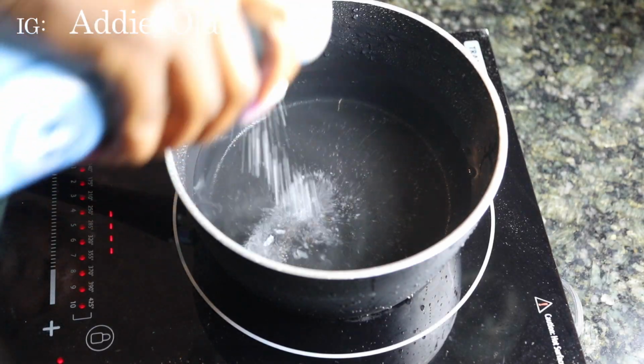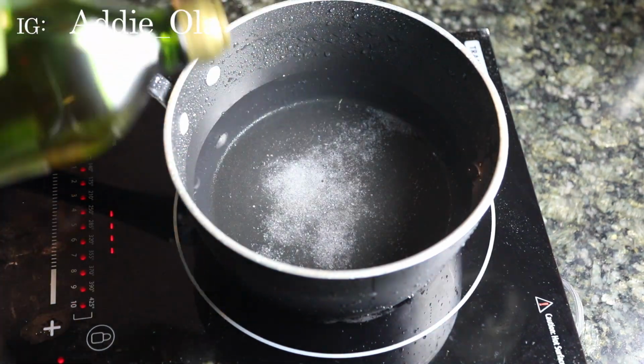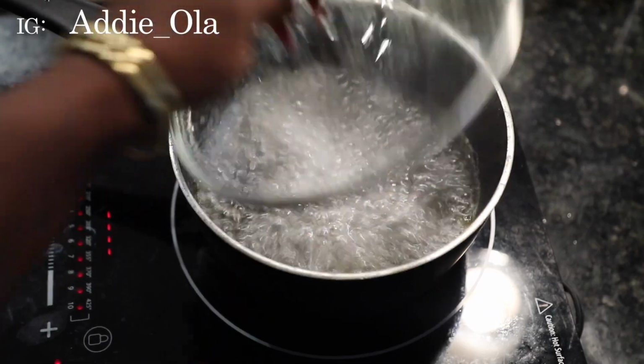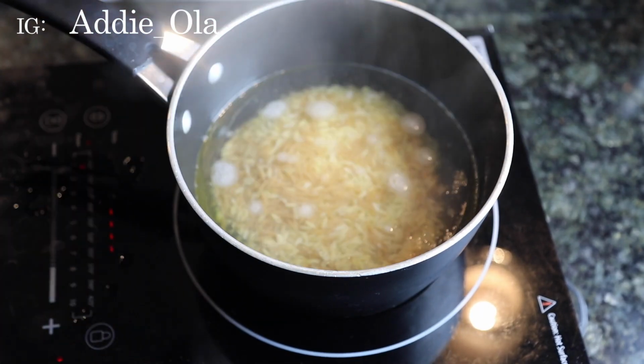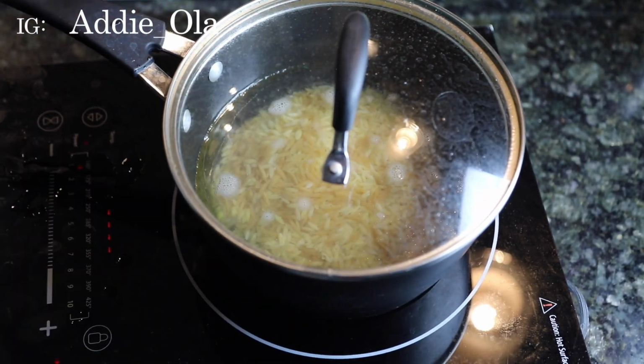I like my orzo very al dente, especially when I'm going to saute it later. I don't like over soft orzo, so we're going to start with salt and oil. Very simple. Bring it to a boil, pour in your orzo and cook. I only cooked mine for 5 minutes because I'm still going to cook it when I saute.